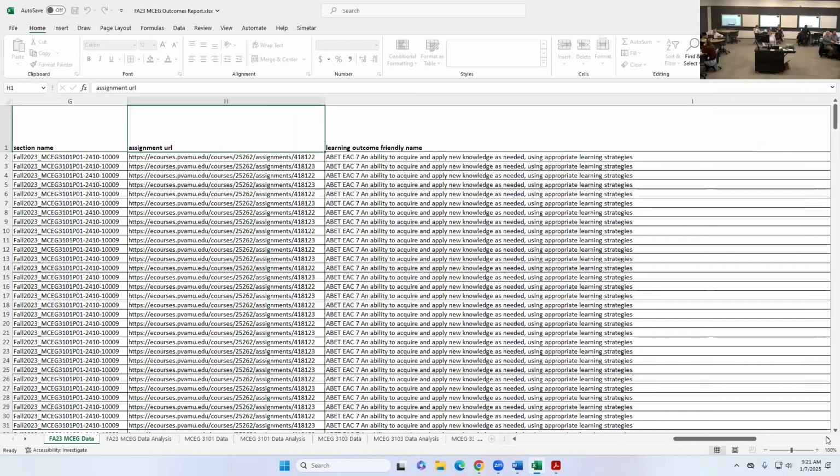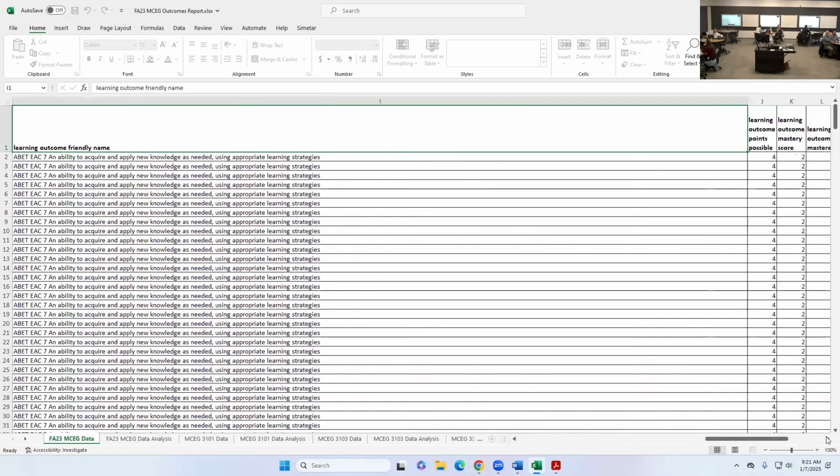As well as what they call the learning outcome friendly name, which you can set up to be anything you want. Basically, what we did at PV is we used the full name, where the origination of it is. So you can see here, this is ABET. This was their EAC Learning Outcome 7, and it just repeats it again, the same thing you had over there. So the outcome name and the outcome friendly name can be the same if you want, or they can be slightly different. Here at Texas A&M, we're going to use the originating department and then the name of the outcome for the friendly name.